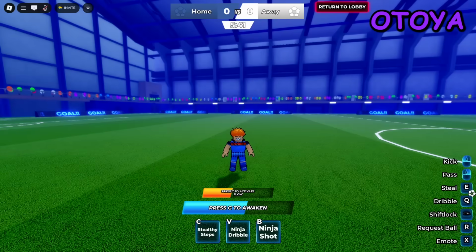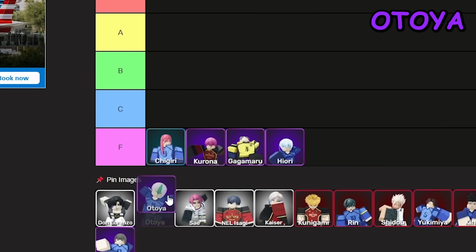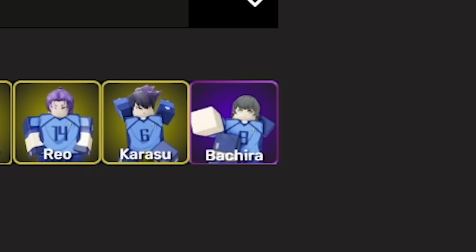Let's go ahead and rank this on our tier list. I'm not gonna lie, since it was a kick move, we can't put him in F tier. I think he fits pretty well in like B tier or A tier. What do you think, Stud? I think B tier is perfect. All right, so we'll go ahead and put Atoya in B tier, and then our next style to use is actually going to be Bachira, who is also an epic style.